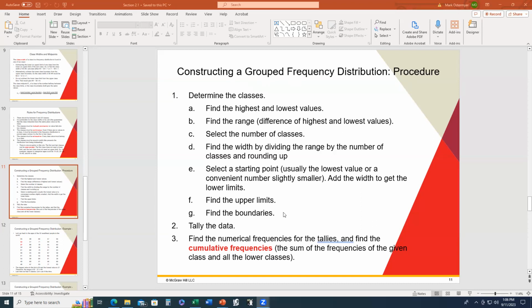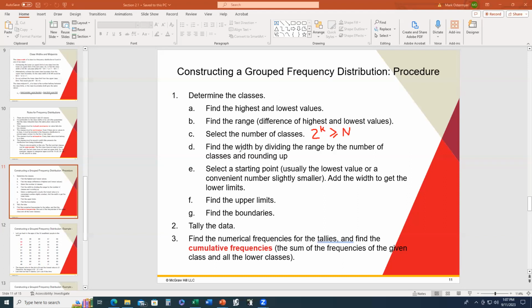And then, determine how many classes you're going to use. As a ballpark idea, I would like you to choose at least k number of classes such that 2 raised to that power is at least as large as the number of observations in your data set. As a rule of thumb, choose at least k classes and don't go too far beyond k classes. So if this comes up to be 6, I would choose 6 classes or maybe 7. I'd stay around there. Don't go choosing like 10 classes.